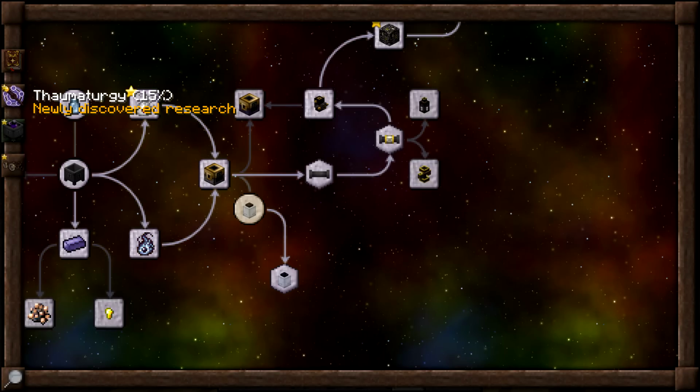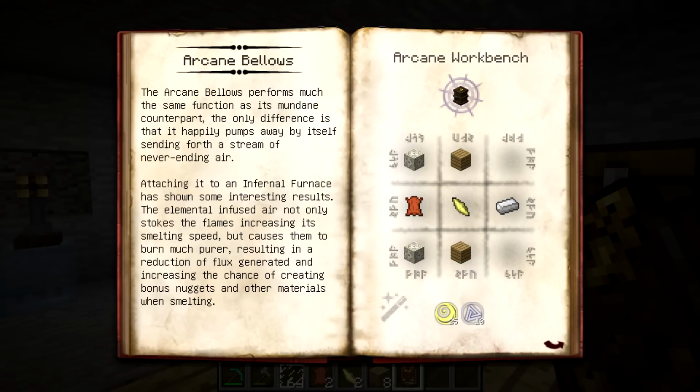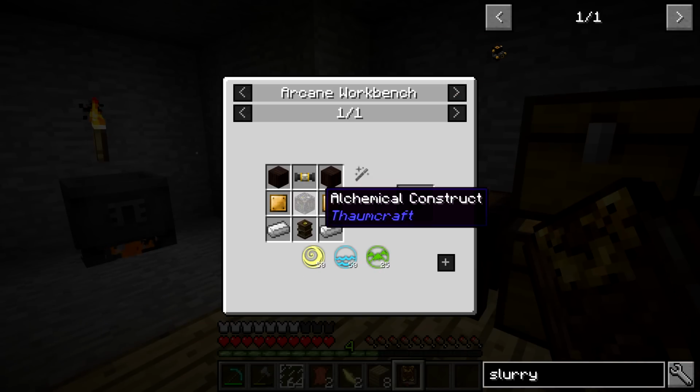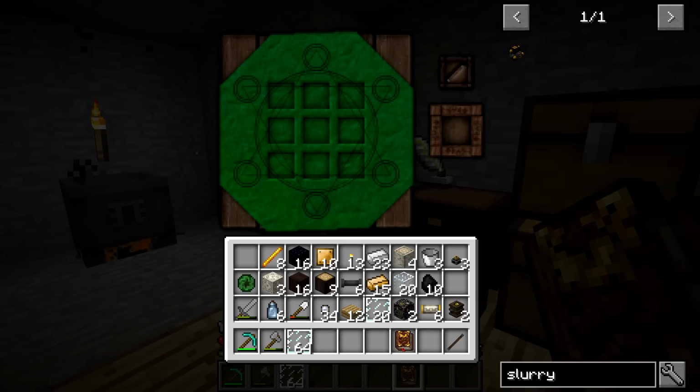We can go over, I believe they are under the Artifice tab, and then you go to Arcane Bellows. You can pretty much just click on it with 3 levels, and the only thing that's really important is you can use any type of wood, you need some iron, leather, and you do need an air shard. It can't be any shard, you need an air shard, so keep that in mind. A lot of the recipes have interchangeable shards, but this one does not, so we can take out our better wand and get 2 of the Arcane Bellows.